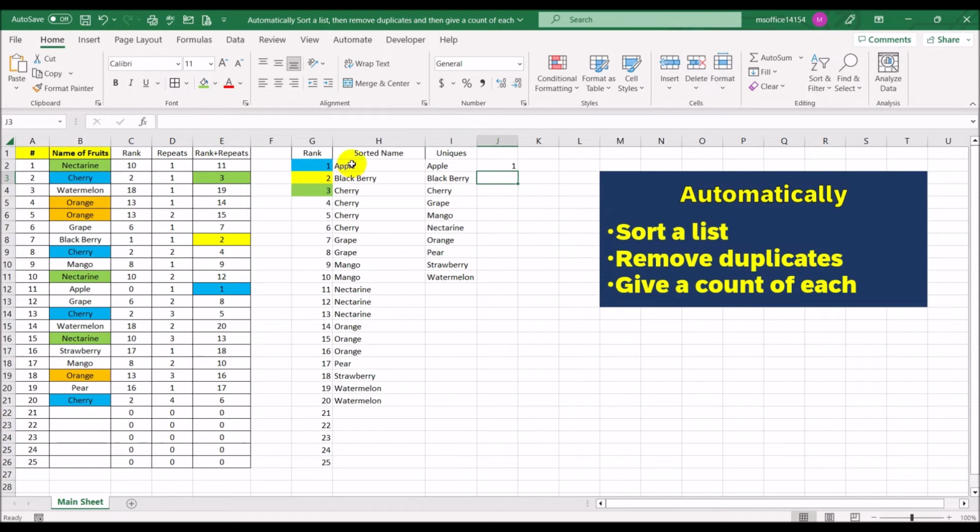So there's only one apple. Blackberry, there's only one. Cherry, there are four. Grapes, there are two. Mangoes, two.